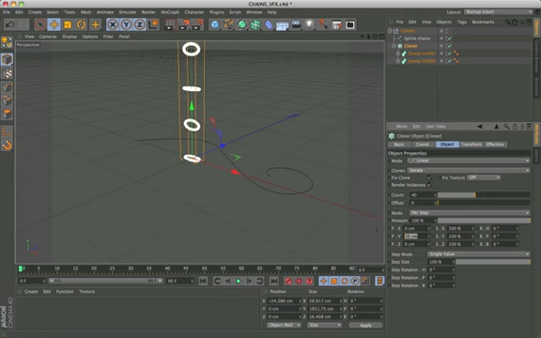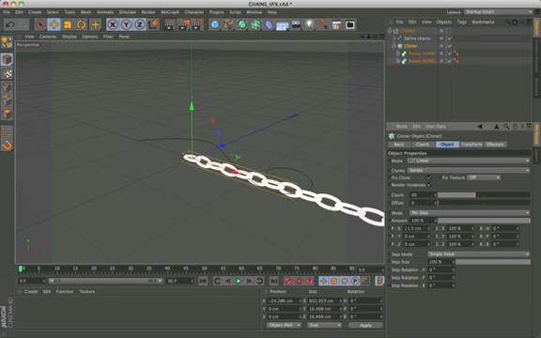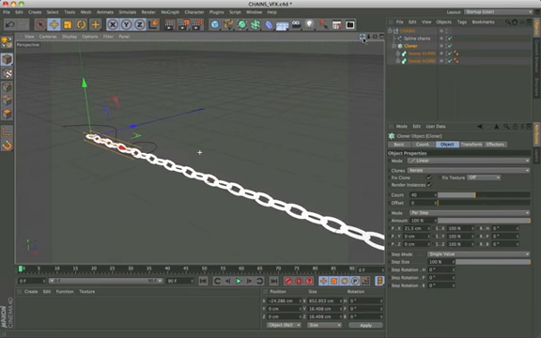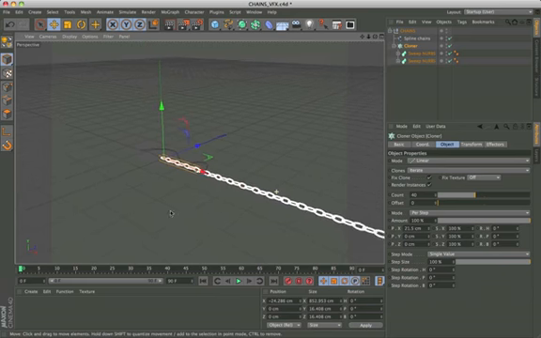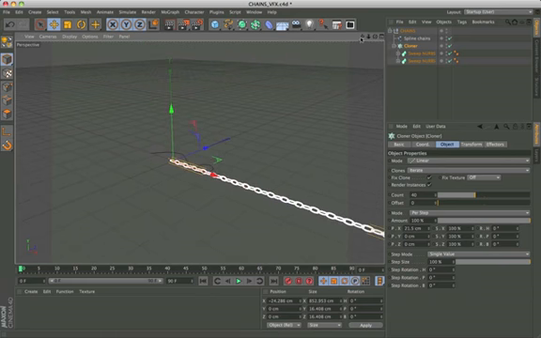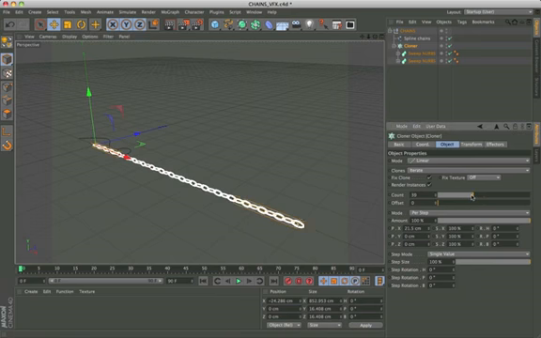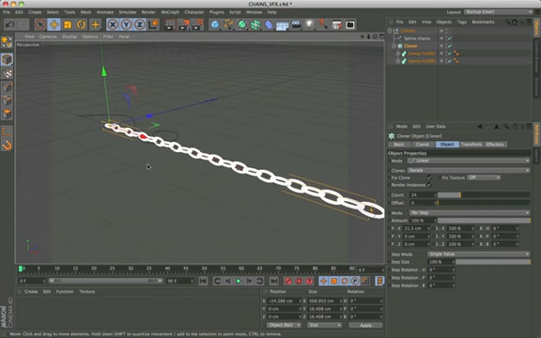Modify the Y arrangement from 50 to 0, and X about 21.5. As we can see, it is important to decide the number of clones based on the length of the spline we want to cover. So we modify the value from 40 to 24. Now OK.